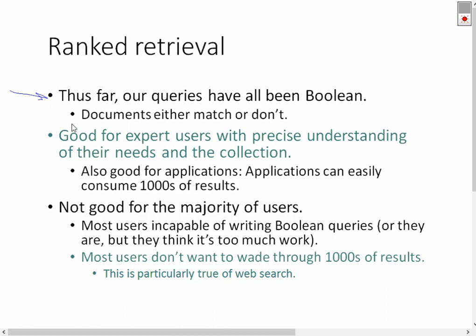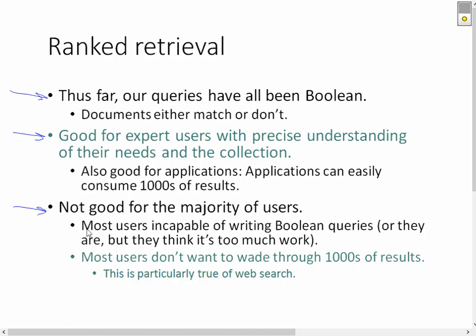Now that doesn't necessarily work, because just because it met the terms of the query doesn't mean it's the best document. So in the Boolean model, a document either matches or it doesn't. When it matches, I return it. When it doesn't match, I don't. Now, this tends to be pretty good for expert users that have an exact and precise understanding of their needs and the collection data that they're looking for, and they can be very specific in terms of the query terms that they're using. So let's not discount it. This is actually a very valid and effective method of doing information retrieval, and it works in some situations, but it doesn't work in all situations, which is why it's just not good for the majority of users.